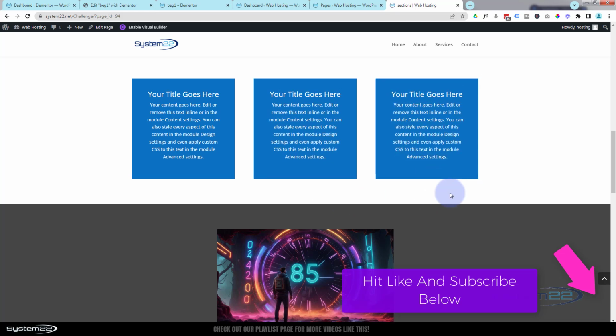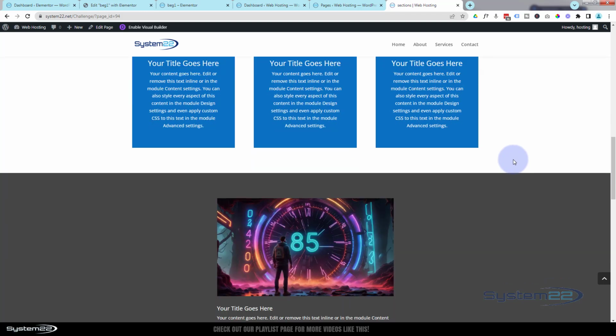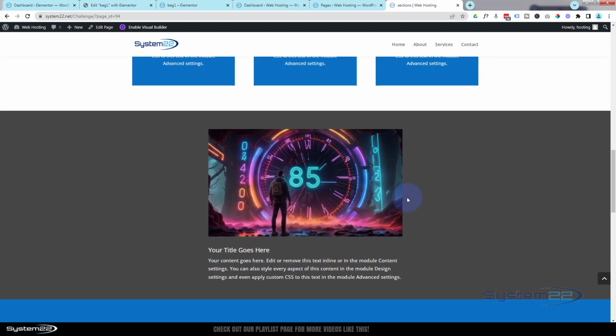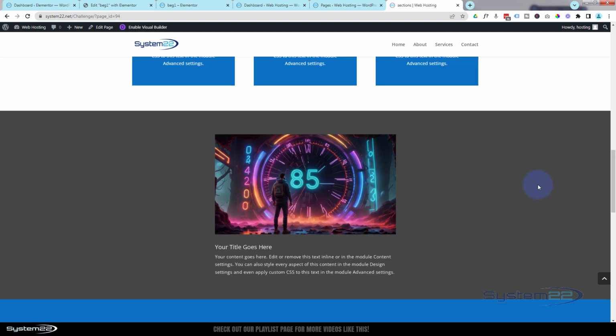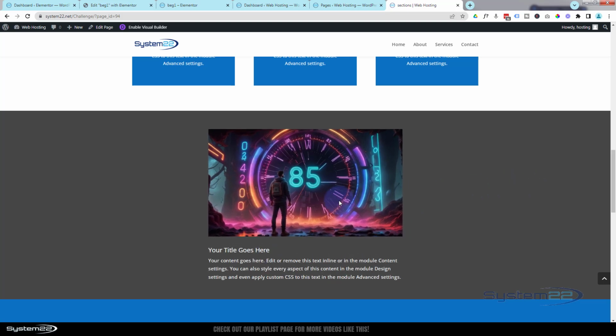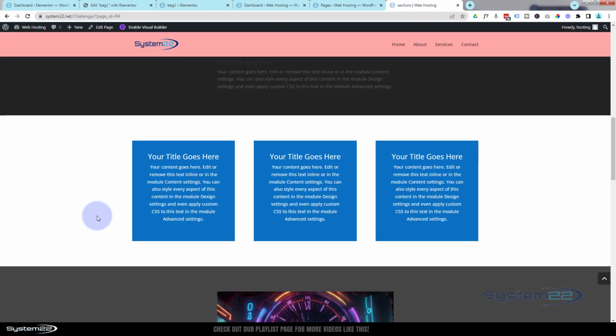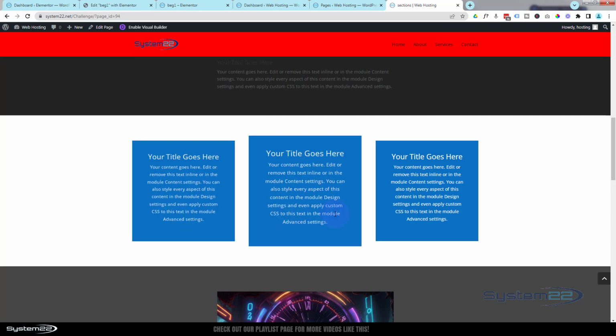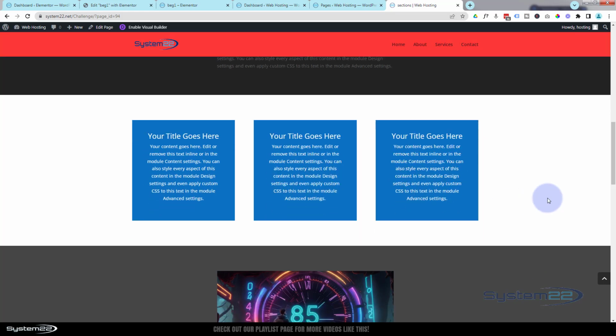Now we could go into each of these and do them individually, but we're not going to do that today. We're going to do a bit of coding so you can apply this to any module by just using a class name. If I roll down, I've applied it to this little blurb module down below, as you can see. And if people are mousing around your site and something like that happens, it gets their attention very quickly. Their eyeballs automatically go for it.